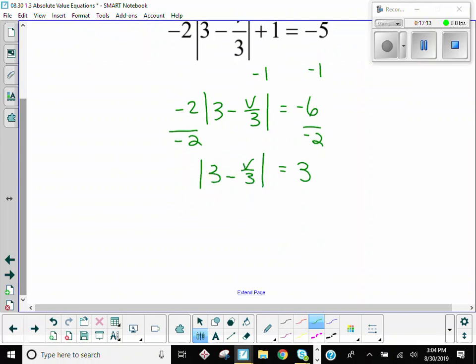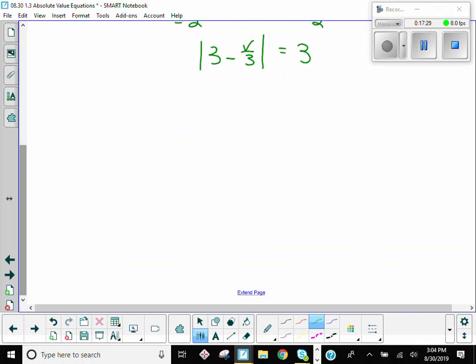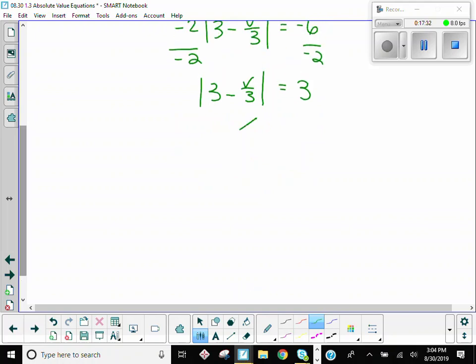Okay, and this is an awkward problem with all the 3's. This is the step. Okay, so now the absolute value is isolated. I ask myself now, is the constant negative? No, so I can go forward. I make my 2 different equations, a positive version and a minus version. Drop the bars. Everything inside stays the same. Positive constant on the right. And over here, a negative constant on the right.